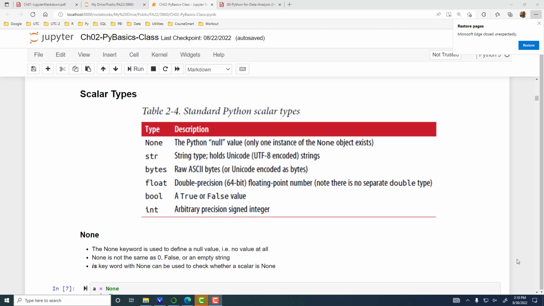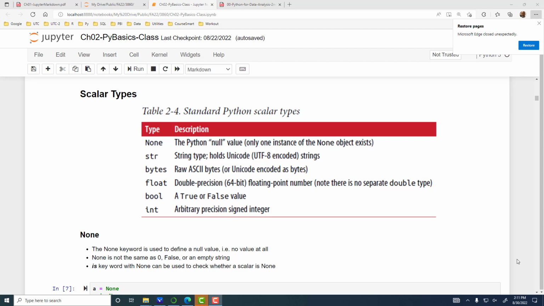Okay. A single value can be any one of these 6 different types. It can be a value called none. None is useful when you want to compare an array that has lots of different values and you want to see whether there are any blanks in there. So it's useful in several ways. So this is a none object, or it could be a string object. That's str. A string object is a string of characters. It can be anything, any string of characters.